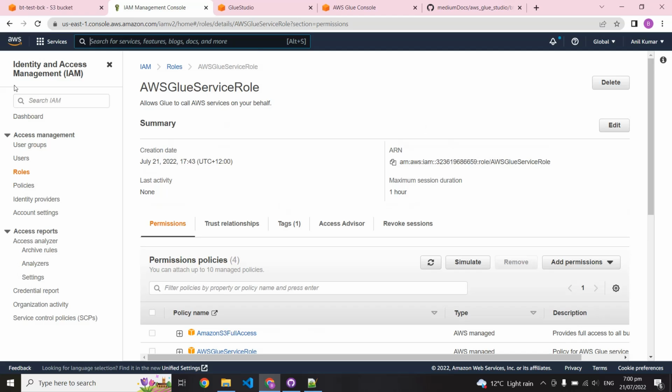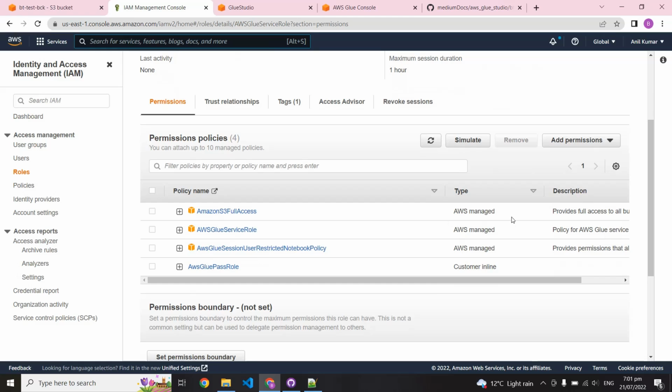Yeah, so the next step is, you need an IAM role also. You need to create an AWS Glue service role, and then you have to attach AWS managed policies to that. You have to give the S3 access, also you have to give the Glue service role, which is also AWS managed. Then you have to assign the Glue session user restricted notebook policy, and then you have to attach one more custom inline policy.